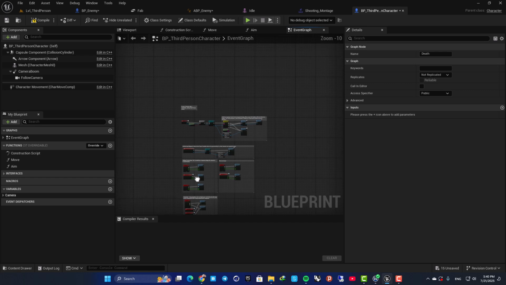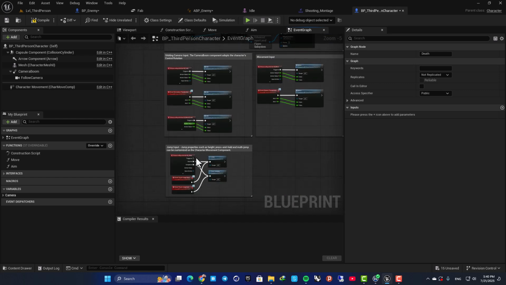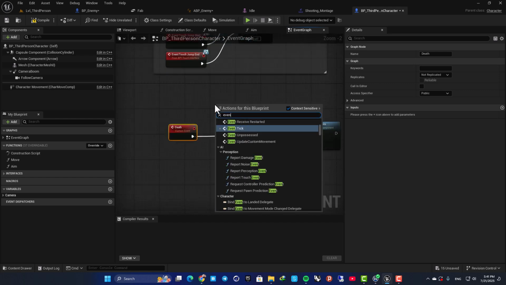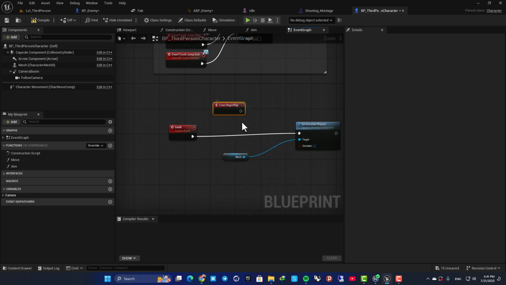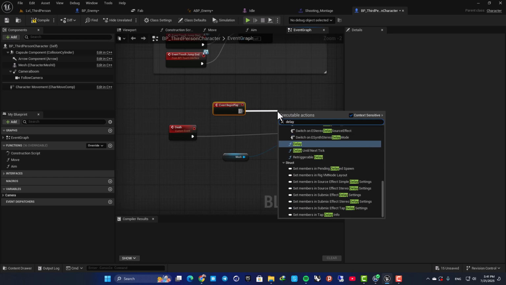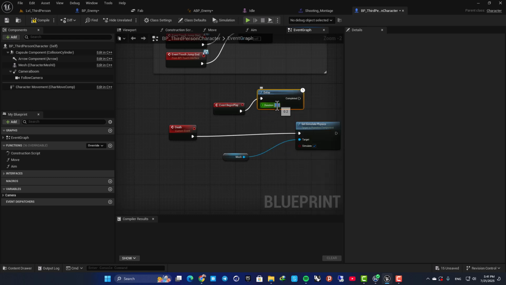For now, let's just connect it to an event begin play and see if it works properly. Let's add a delay for 2 seconds and test it real quick.